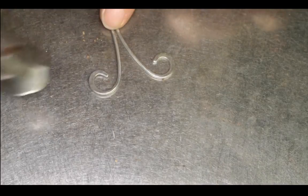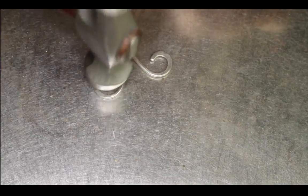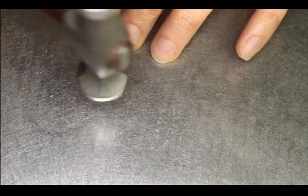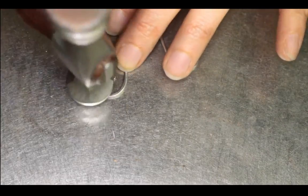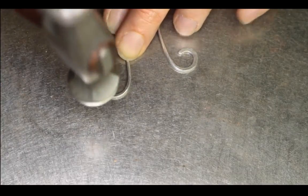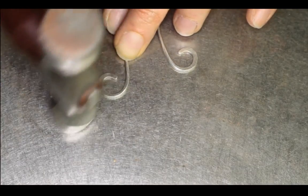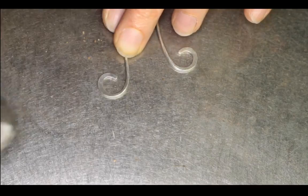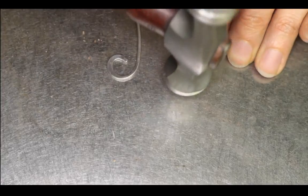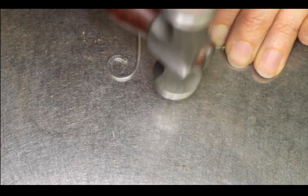Yeah, I'm going to round the ends again. So it was already rounded a little, but it can use further shaping. For some reason I want to say shapering. So that's not even a word.